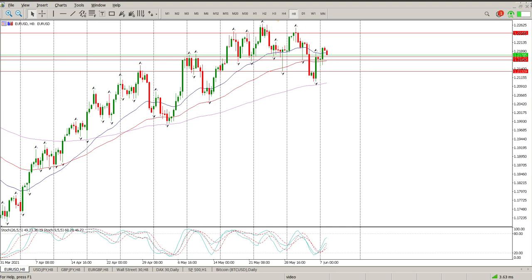So starting off with Euro-USD as usual, and nothing really going on here. You can see last week we had a bit of a fall, and going into close we had a bit of a rally, and we have now got an inside bar there on the 8 hour with follow through happening. So key thing here is we are in an uptrend.